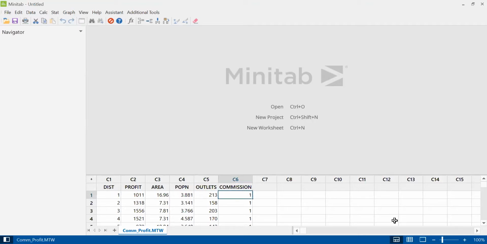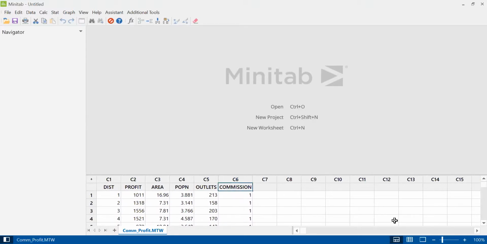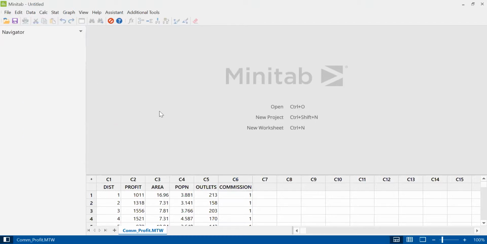Now you can see it's already been switched over to zeros and ones, okay? So it's already switched over to numerical. I don't know if the button will be there. Oh yeah, there it is. Data, recode, and then you could do to numerical right there. So if it was commission and it had full commission or partially salaried, whatever listed there, you can go ahead and change that over to numerical if it was like that.